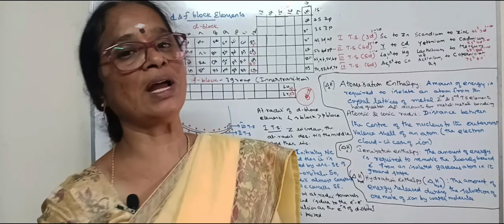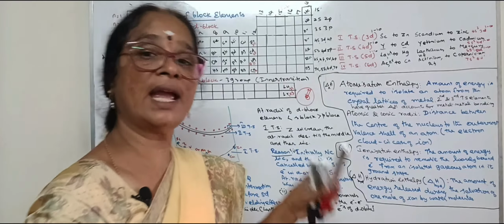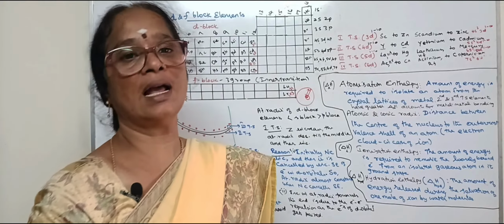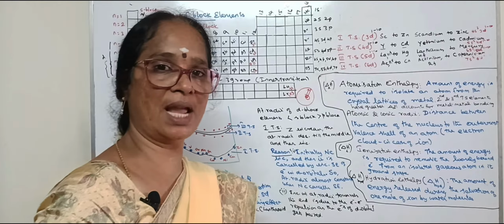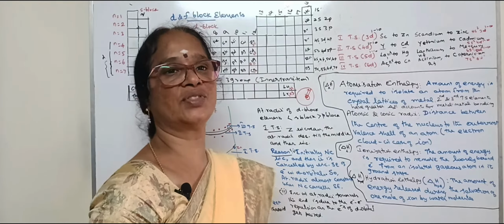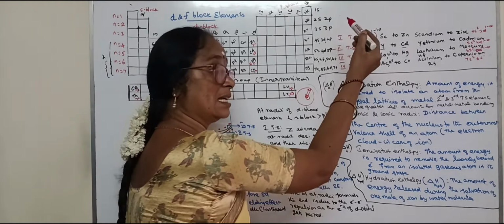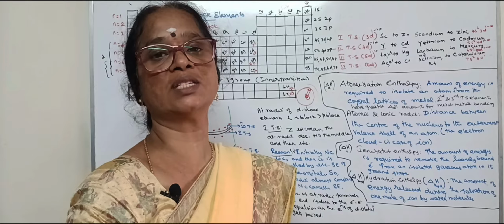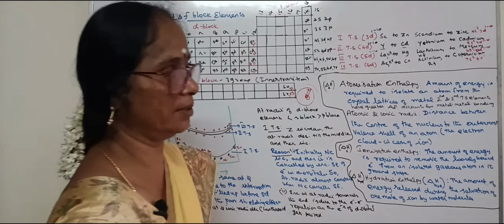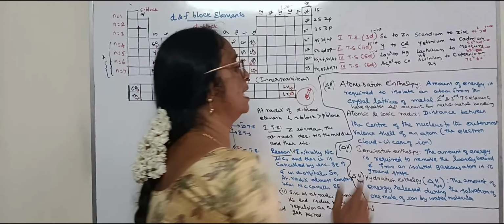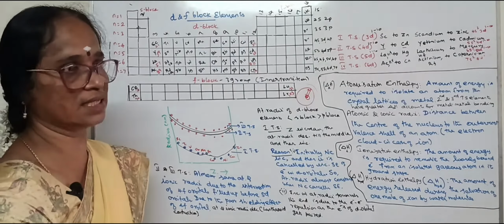We could have removed an electron or we could have added an electron. By that condition, the atom can become a cation or an anion. So how do we define the ionic radius? We say it is the distance between the center of the nucleus and the electron cloud up to which that cloud experiences the nuclear force of attraction. So how do atomic and ionic radii vary in the transition series?